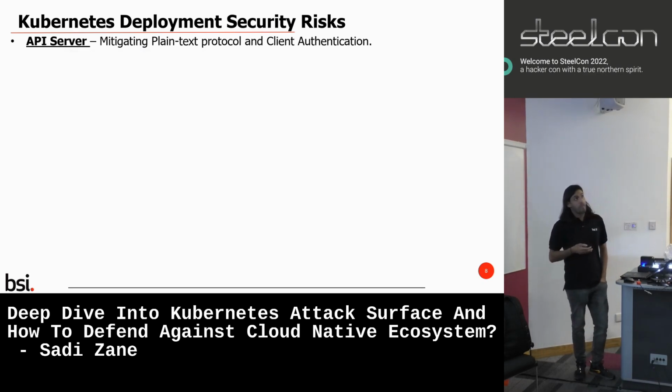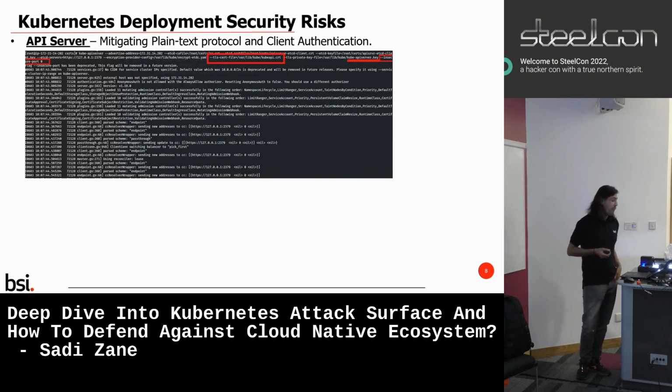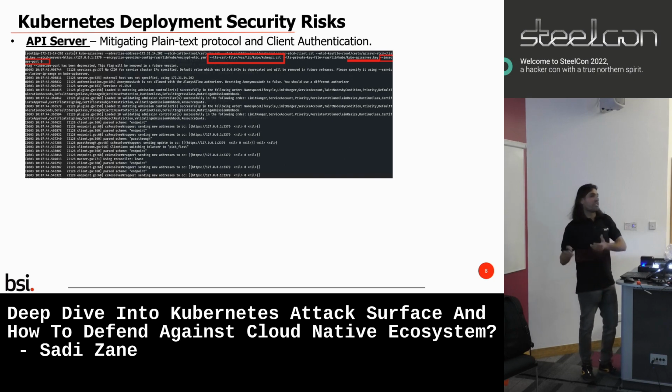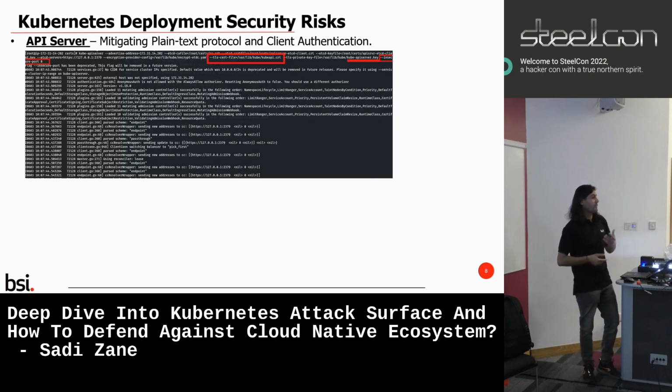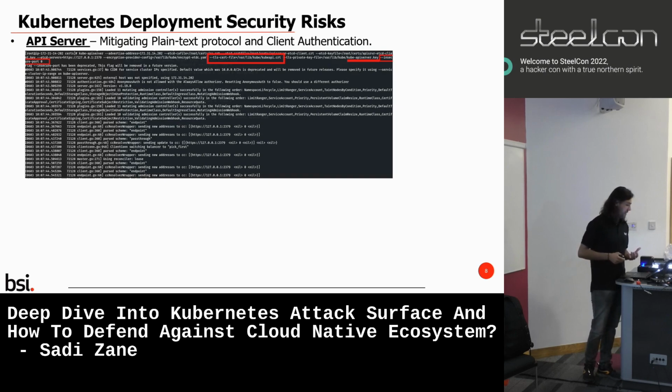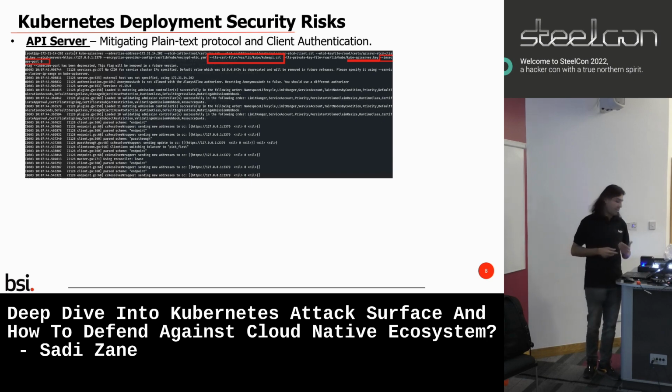Once you've configured the API server and generated the right key, now if you're authenticating to the API server, you can no longer just curl HTTP, the Kube API server, port 8080. Now you actually have to have the right certificates, such as the TLS certificates that we've generated. And then you run your Kube API server with the certificates that you've generated. So at this point, the Kube API server no longer listens on just clear text and without client authentication.